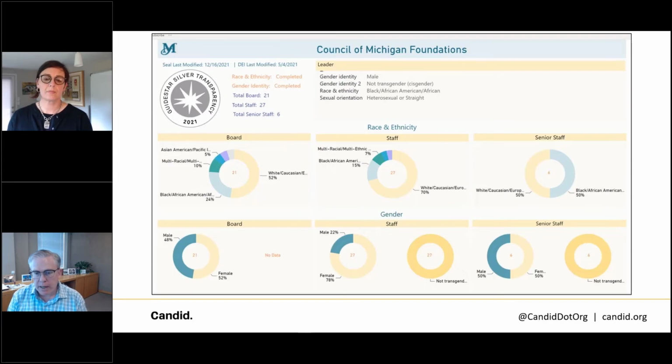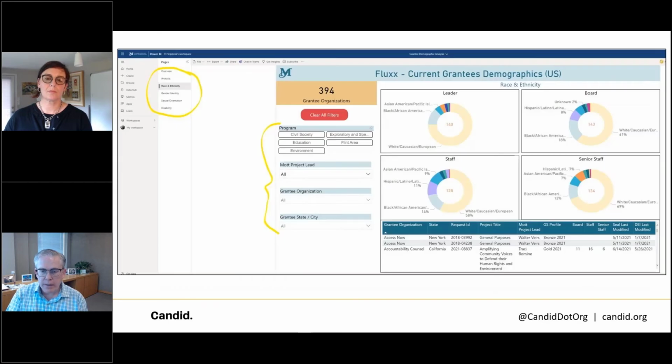If we wanted to, we could expand this and also have sexual orientation, disability, and other demographic information that is capturable in Guidestar. And then the final thing is taking that information, that was just CMF, that can roll up to all of our current grantees. And so then I have a dashboard that any of our program staff and any of our management can see that says collectively how we're doing as an organization, what proportion of the board members or leaders of all of our grantees in the US are in certain demographic groups around race and gender. So that's just a quick look at that.